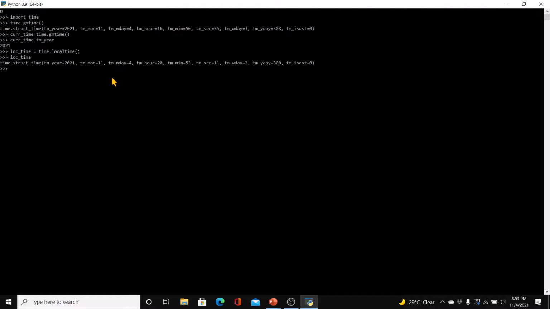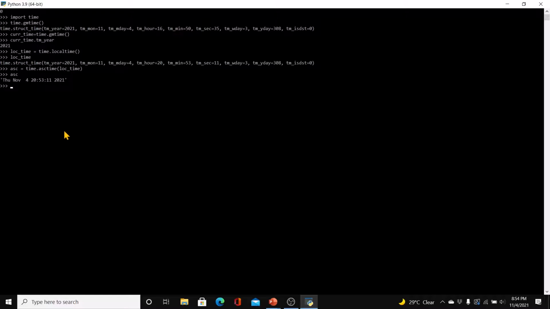How do I do that? I can just use a variable asc equal to time.asctime of local_time. And then if you look at the value, you can see that this is Thursday, November 4th, and I have the current time.